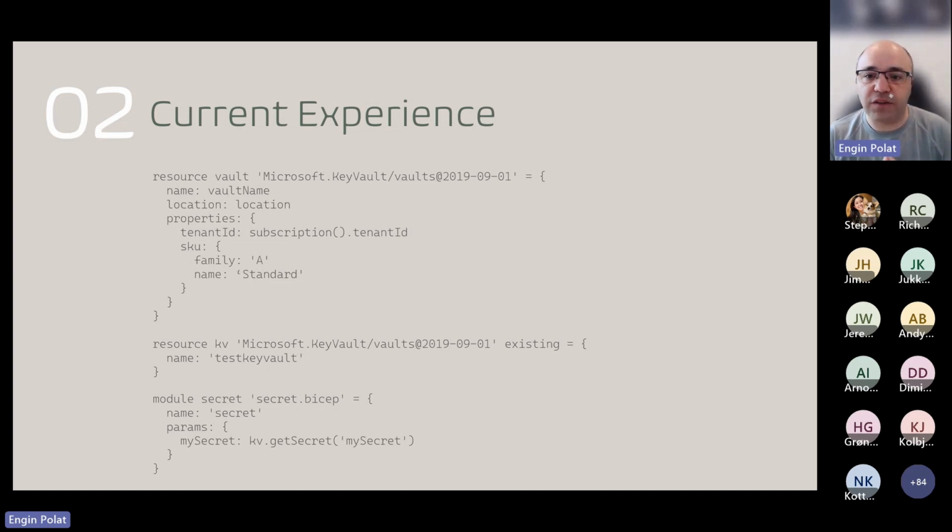That means we cannot reference the secret to a parameter or a variable or directly in a resource definition. So it must be used in a module definition. And there are two reasons that block us from using this syntax in a Bicep Param file. First, Bicep Param files only provide values to parameters, and we cannot directly assign the kv.getSecret function method to a parameter.